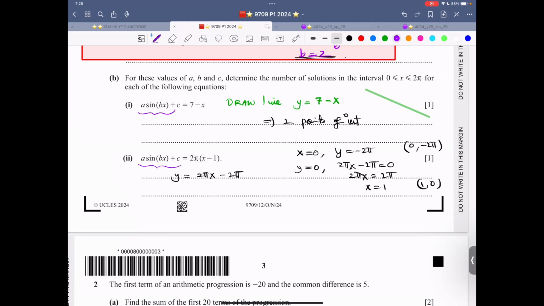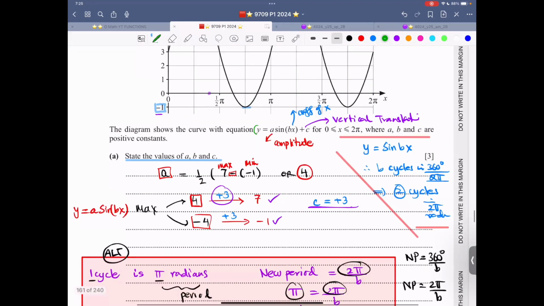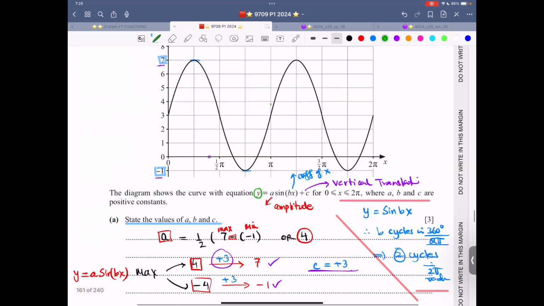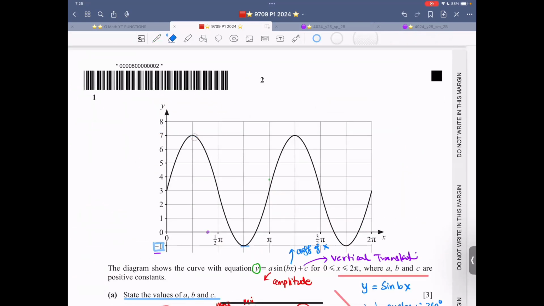On the right-hand side, what do we have? We have 7 minus x. Since we have drawn y equals this thing, or f(x) equals this thing, now draw the line y equals 7 minus x. This is related to graphical solution of equations from O-level math. Now draw this line. For drawing this line, 2 points or 3 points is still better. If you're confident with your calculation, 2 points are good enough. So what I do is that when x is 0, let me erase all this stuff over here.